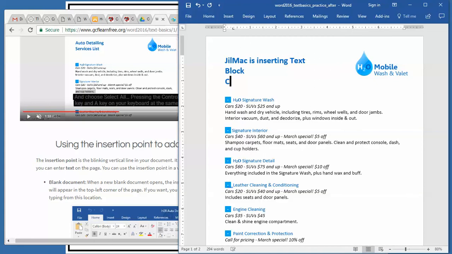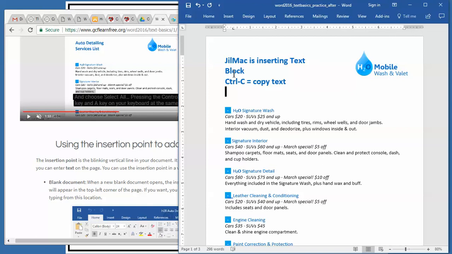Control C equals copy text. Copy text, copy a picture. I'll just say text for right now. And when I want to paste it in, I can use Control-V. Oops, backspace. Control-V equals paste. And think of that V as like an arrow, that I want to paste it right here.